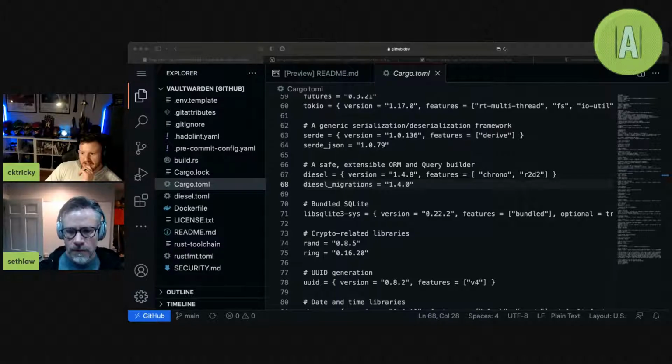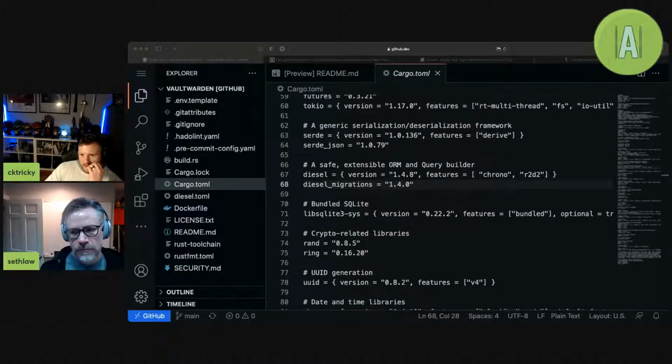Broadly, socks, cookies, trust DNS. Cookie store, OpenSSL. Nothing ever goes wrong with OpenSSL. Cool. So I think we have a pretty good handle on all that.